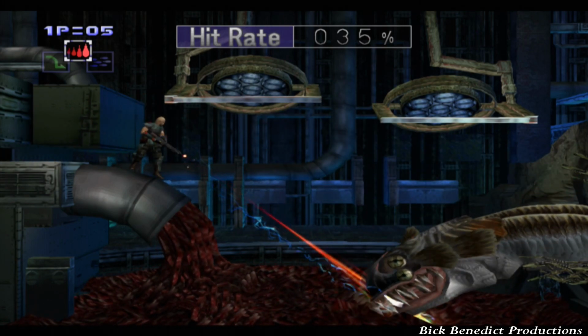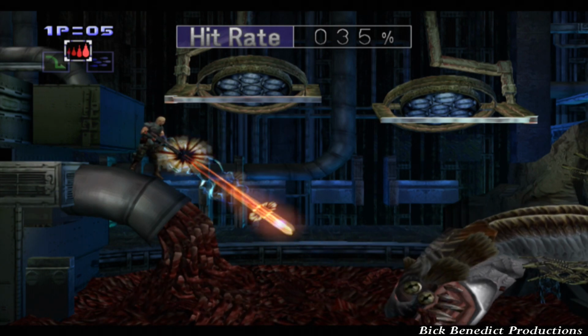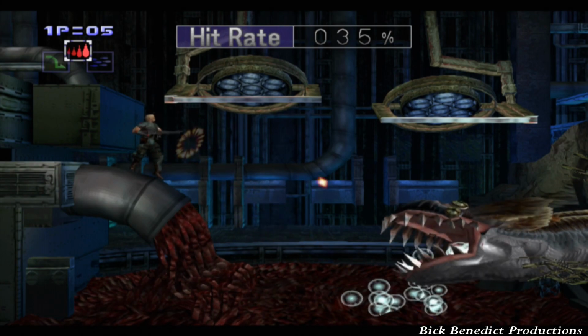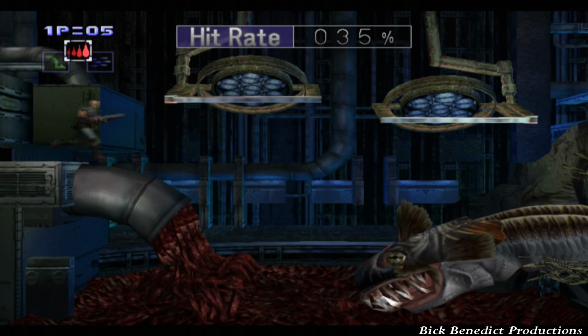So on this shit monster down here in the garbage pit, you'll shortly see that he has 2 moves. This telegraph is to send out an attack that shoots out those balls.